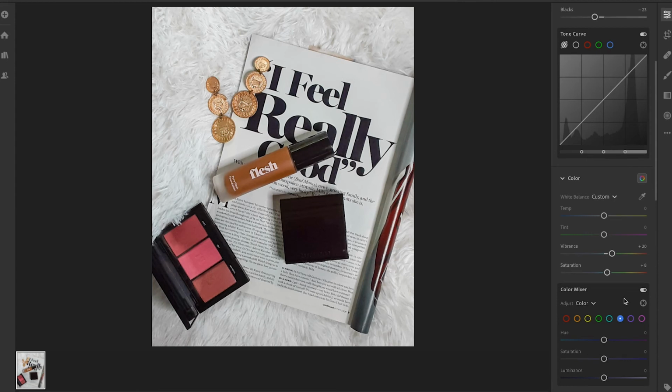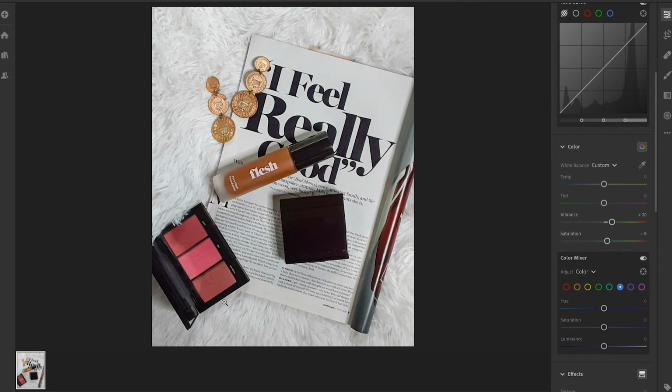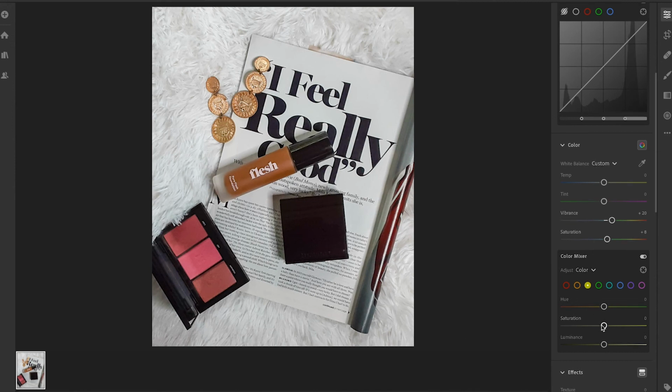So next, with the colors, I can go in and clean this up a little bit, but it's going to be on social media, so I don't really want it to be perfect. This is just for the sake of showing you guys how to take your photos and make subtle adjustments to them. Typically I like to desaturate my yellows and my blues, but because I have a little bit of yellow in the jewelry here, the foundation, as well as the eyeshadow palette and this other palette, we're going to desaturate it just a little bit, not to lose the yellows.